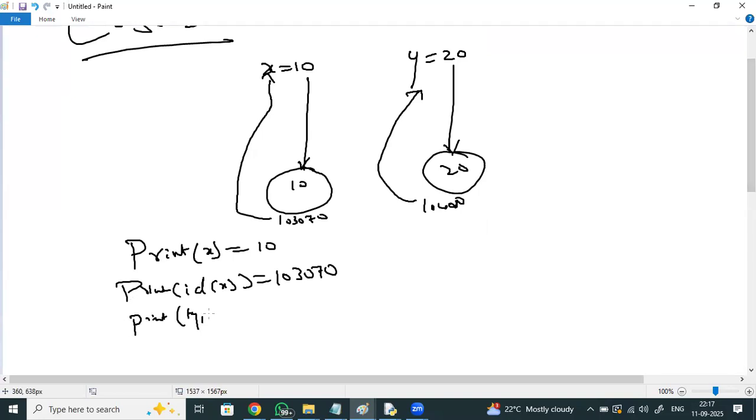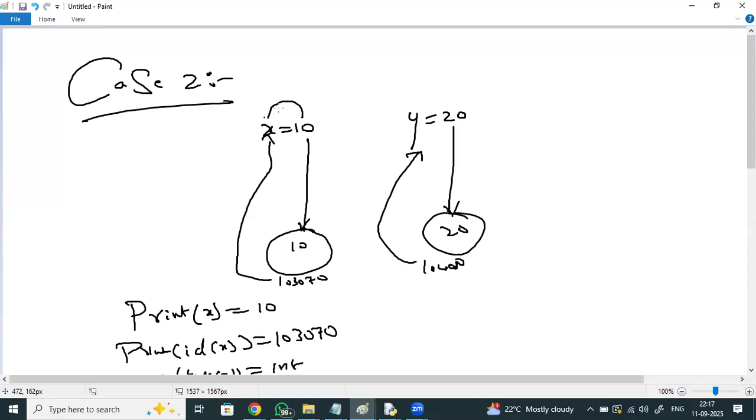Data type of x, integer. As 10 is an integer, it will give integer type. If we give it a string, then string type will come. Yes, it will be a string type. Okay, got it.